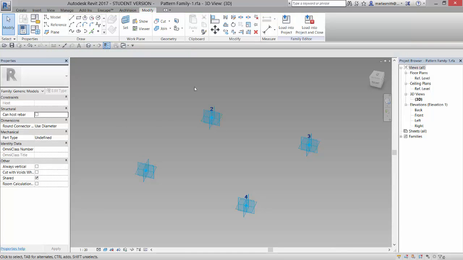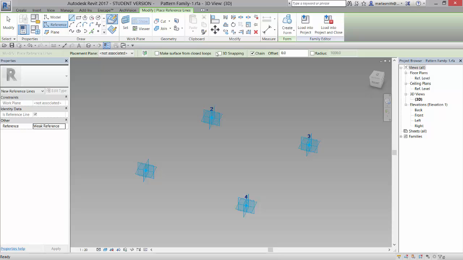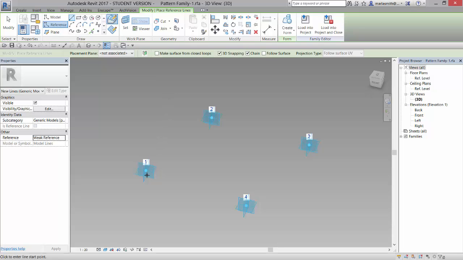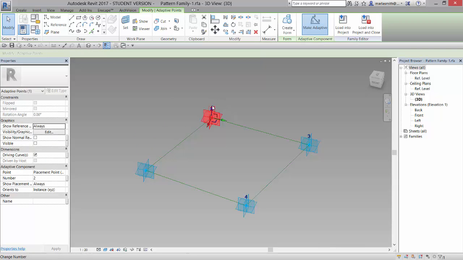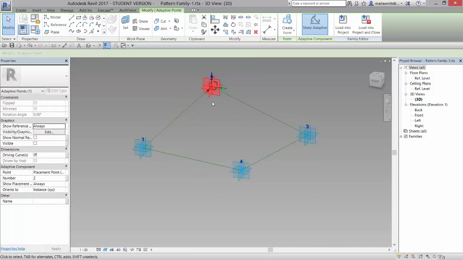And then you want to make sure that when you use the first line to create the lines that go between these guys, that I typically use a reference line, and you want to have 3D snapping on, and you want to make sure it's set to draw on face, and then make sure you're snapping to the points. Then that should work. And now those guys will move. See how the lines are moving with the change in elevation?